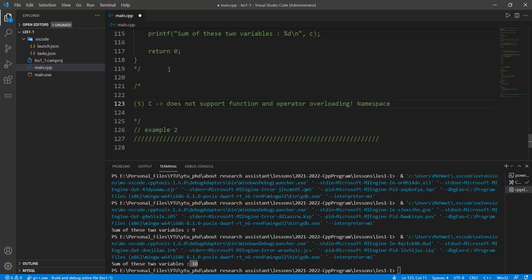These are distinct terms or unknown terms for you, but in time you will learn about these terms.